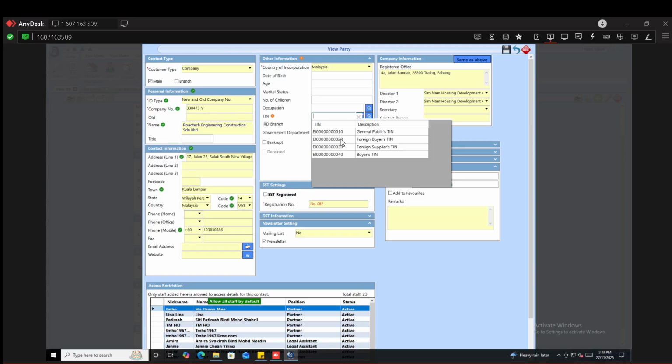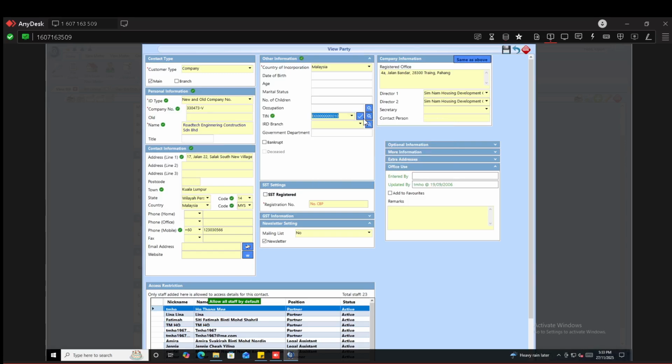I'm just going to use this general public, see whether it's okay or not. TIN validation successful, done. You click the checkbox, check sign, and then message pops up, TIN validation successful. If not successful, something is wrong, or it was not correctly given by the client. Click save.